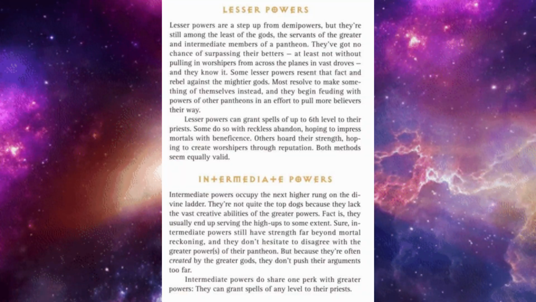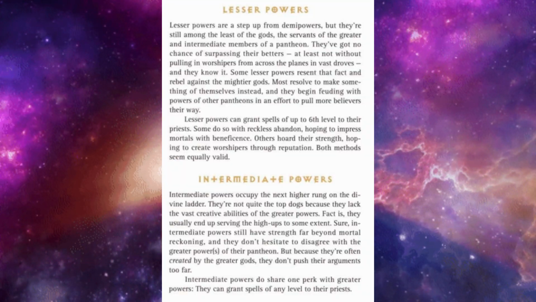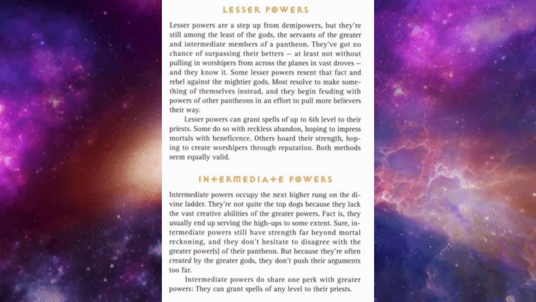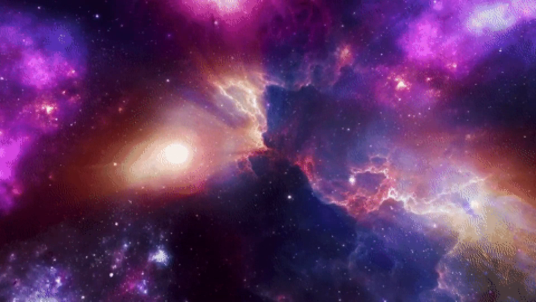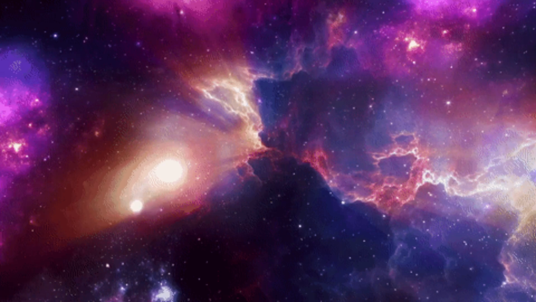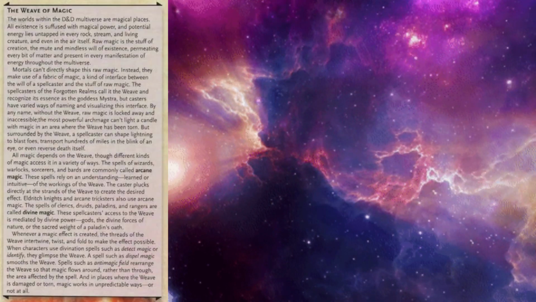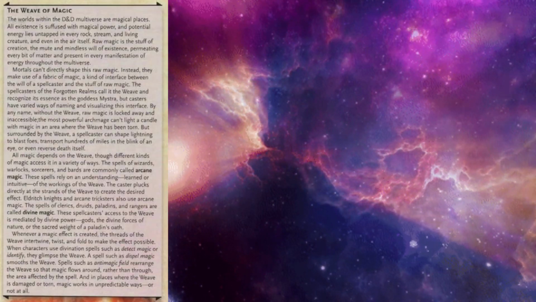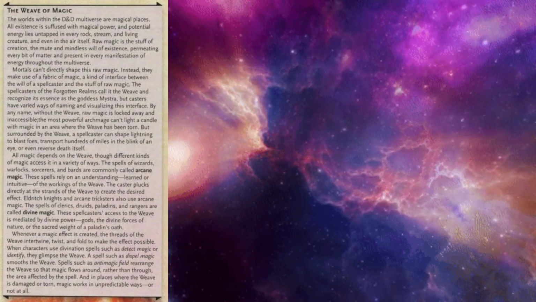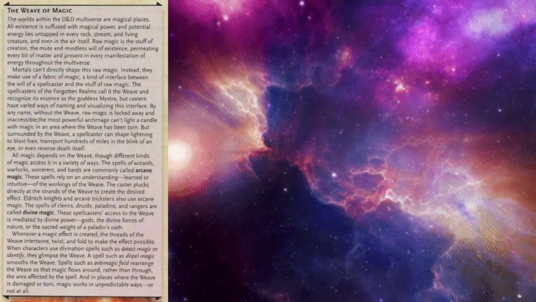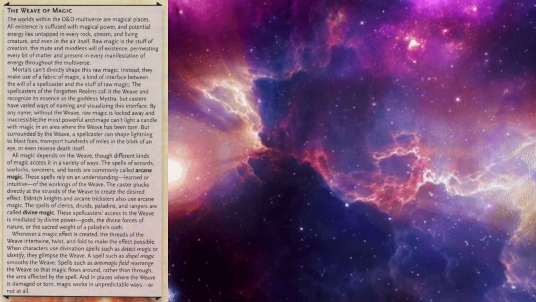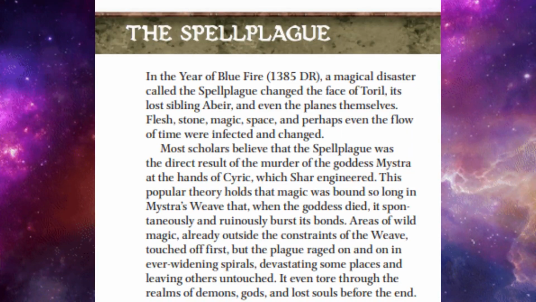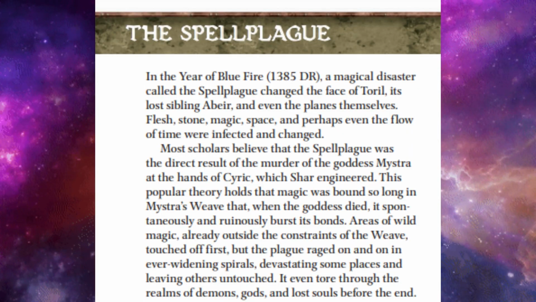Now, intermediate gods for the most part are superior to lower rank gods, but other than that, they don't really do anything or have any other statements. Now we move on to the higher rank gods, which are called greater gods. Now, a greater god called Mishra embodies the weave, which is stated in the cosmology section above, embodies the multiversal concepts of magic, time, and space, and more across every multiverse in Dungeons & Dragons, with her death reorganizing the entire Dungeons & Dragons multiverse.